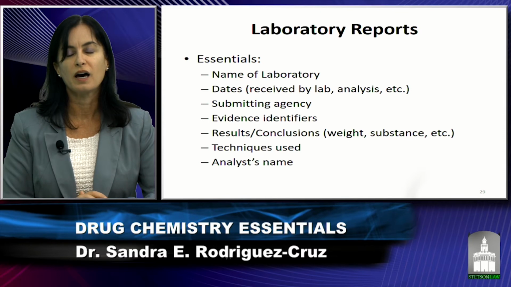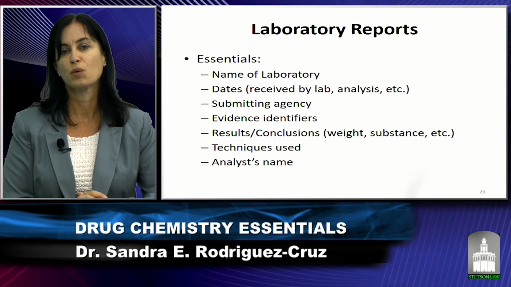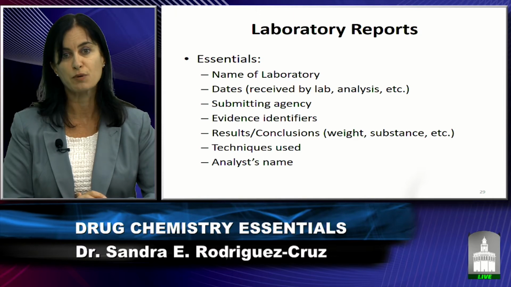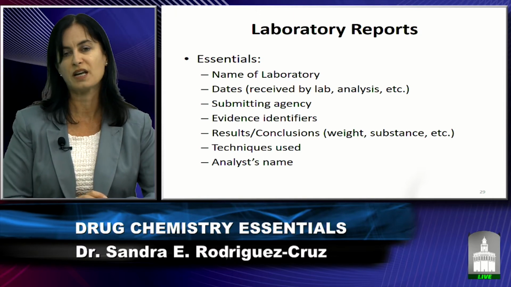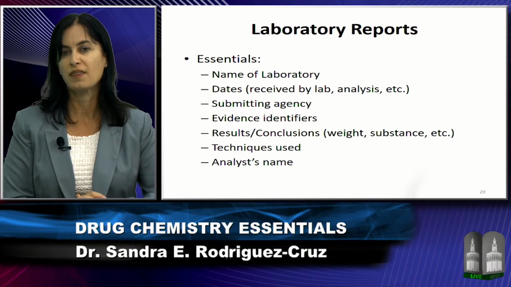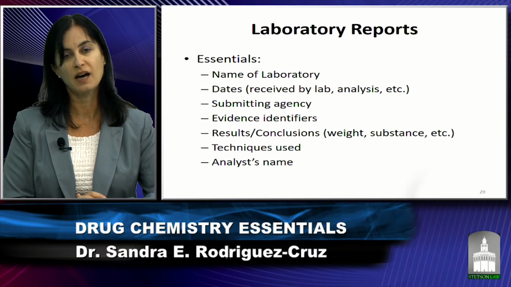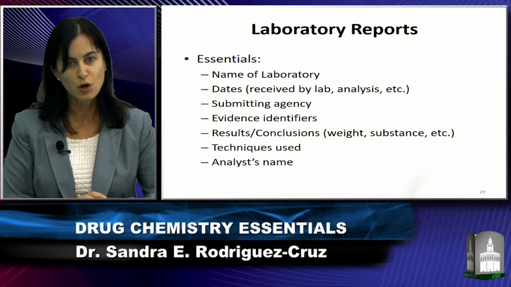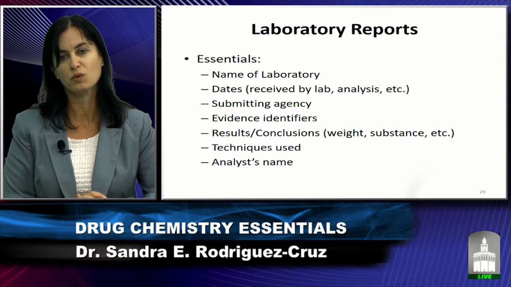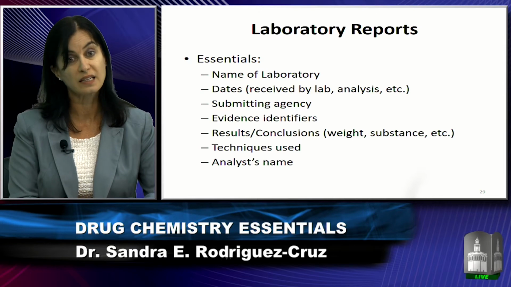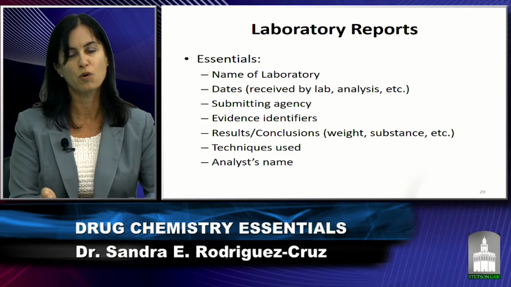So the end of the laboratory analysis will end with the preparation of the laboratory report, when it's sent back to the law enforcement officer or the case agents with the information. And there are some essentials for a laboratory report to contain, and it should contain the name of the laboratory where the analysis was performed, the dates in which the evidence was received, the types of analysis performed. There are laboratory reports that in fact require for the specific techniques to be listed. The submitting agency, any evidence unique identifying information that the laboratory labeled that evidence with. Obviously, the results and conclusions of analysis, and that should include the weight as well as the main substance and even additional substances present, the techniques used, and the analyst name and signature, either in a manual form or an electronic signature.